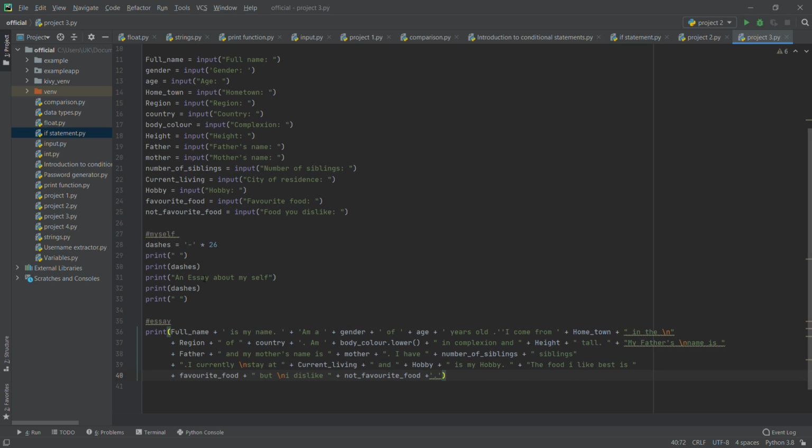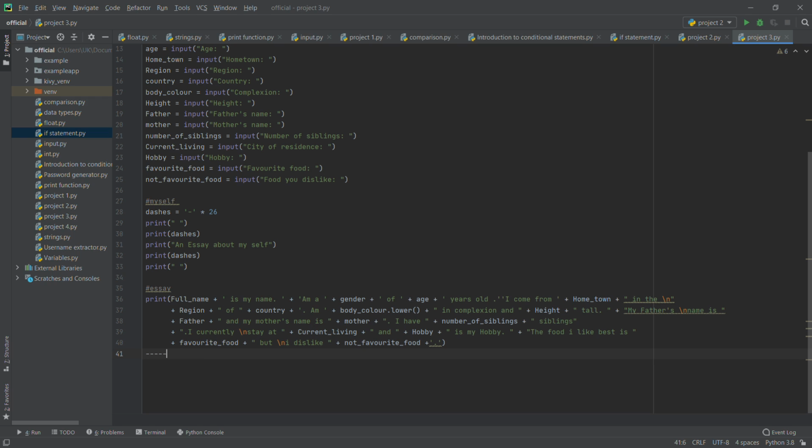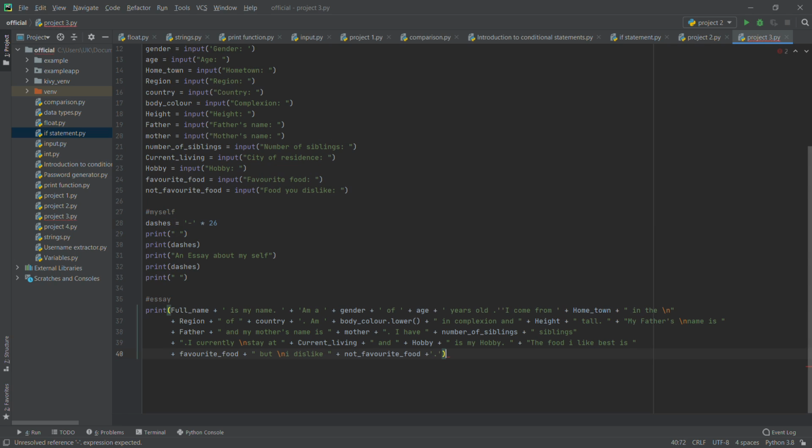Here, what are we doing? We know that when you multiply a string by an int, we are just repeating that string. Here I'm repeating the dash string, up to 26, so it should be 26 that we are multiplying by. Then we will print out a blank space. Here we are not printing the dashes, we are just assigning them to the variable. First we print out the space to separate it from the top header.